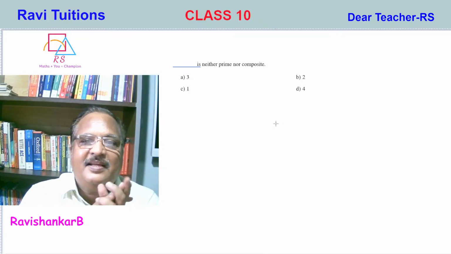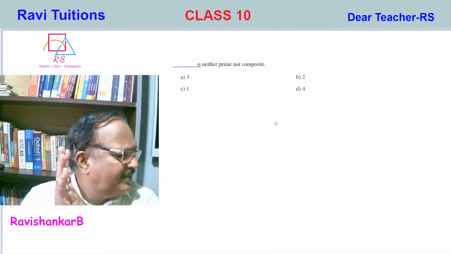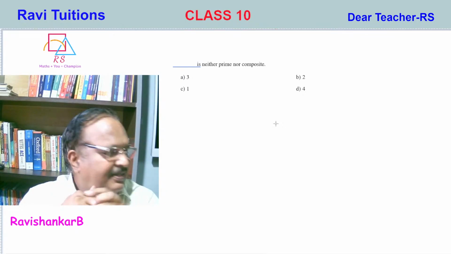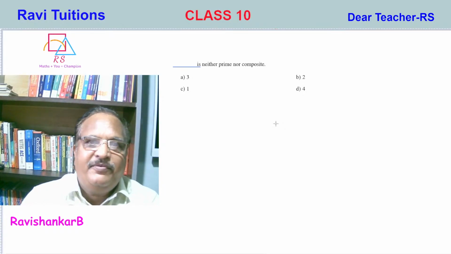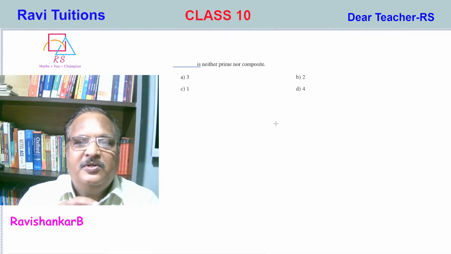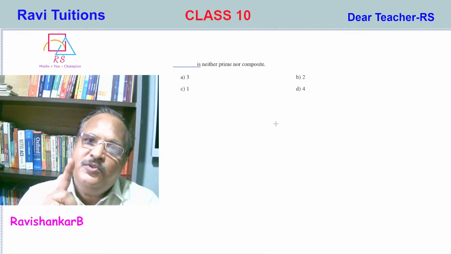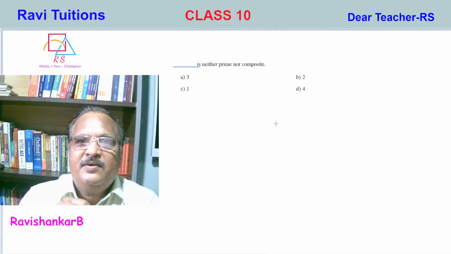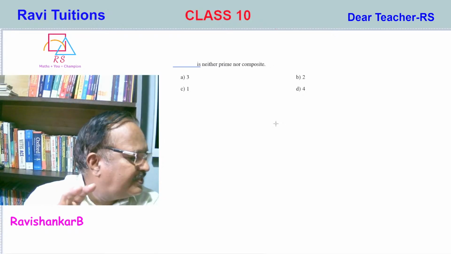Which is neither prime number nor composite number. It's okay, Vijayata. Practice makes perfect, because this is the beginning. If you want to get 100 out of 100 in maths, MCQs will play a very important role. Whoever is very good in MCQs, only those people will get 100 out of 100 in maths, because MCQs are not a small thing. So you have to work on MCQs. That's why I have chosen MCQs.